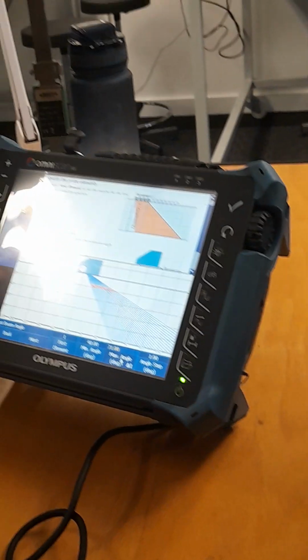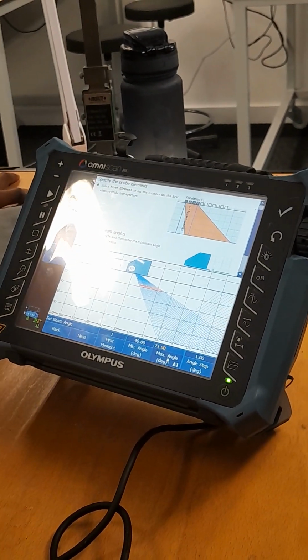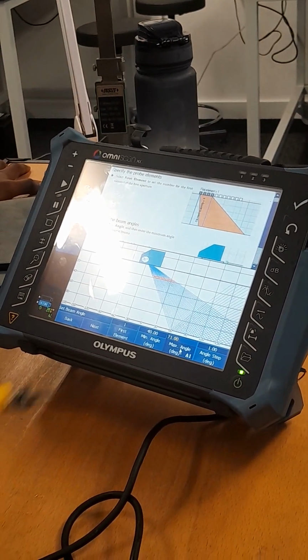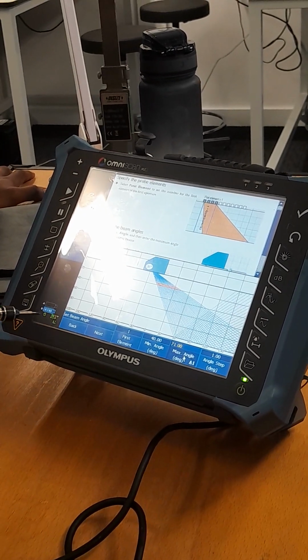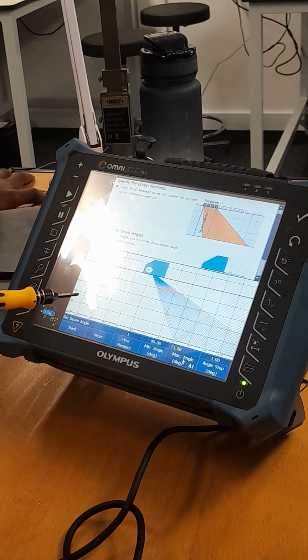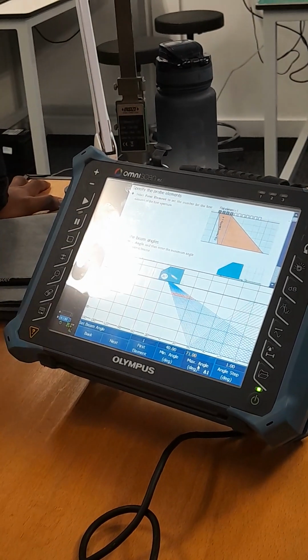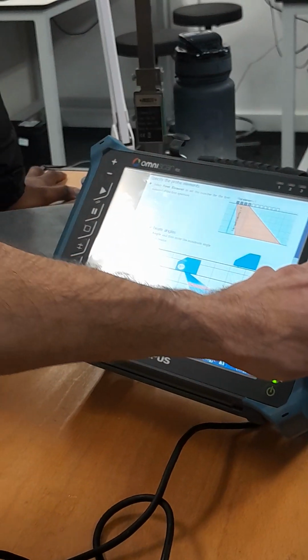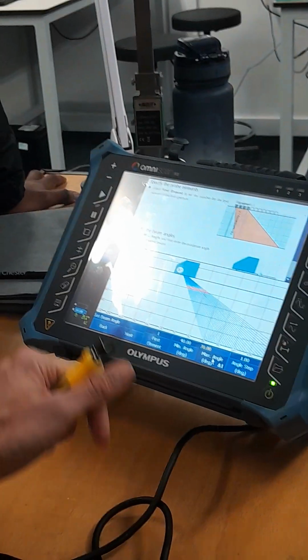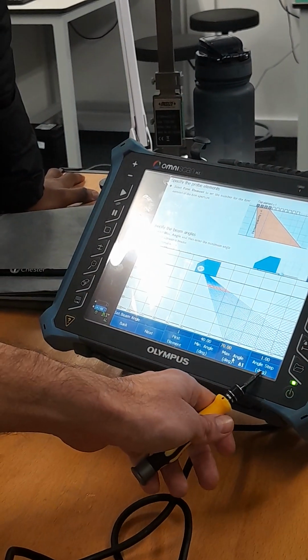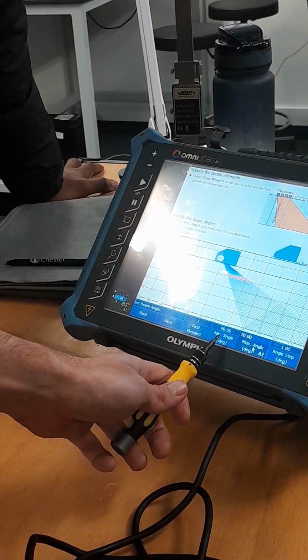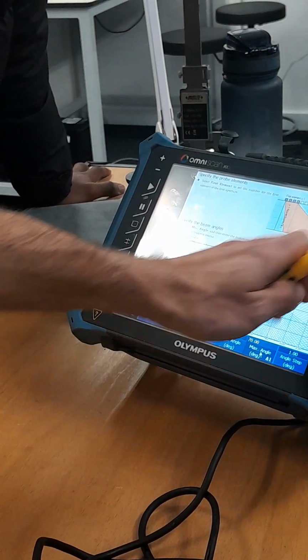About 40 to 70 are about the limits we can use in terms of angles. Because below 40, the shear wave becomes a longitudinal only wave. And above 70, it starts becoming a surface wave. So there are limits in what angles we can use. So we'll have an angle step of 1. So it will create 30 beams at once.